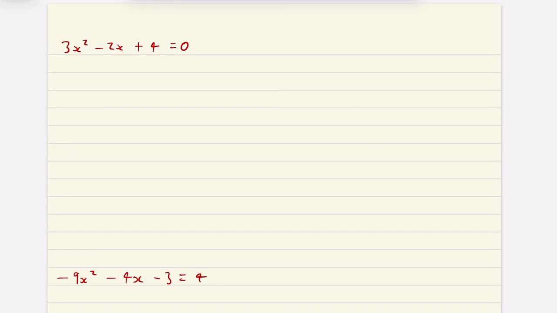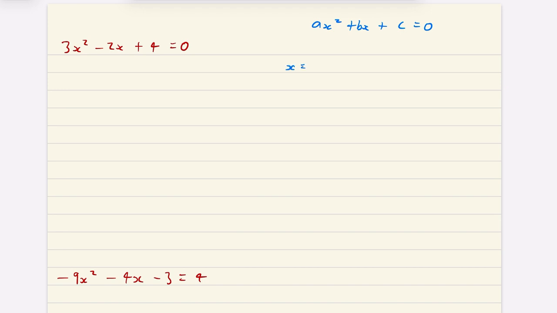Okay, today we're going to be looking at how to solve quadratic equations using the quadratic formula. So if you're unaware, the quadratic formula is as follows. It is the solutions to a quadratic in the form ax squared plus bx plus c is equal to 0. The solution for x, if the quadratic's written in that form, is this.